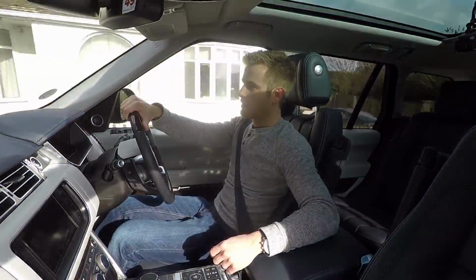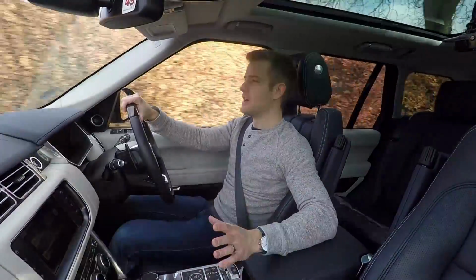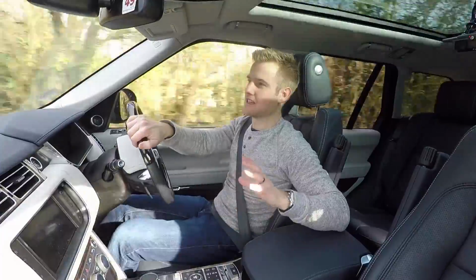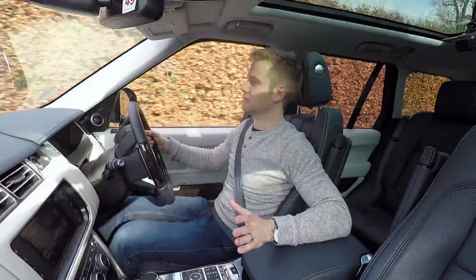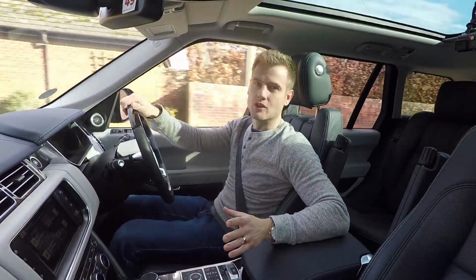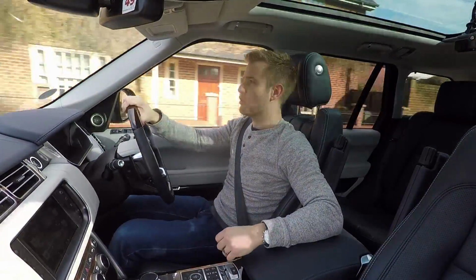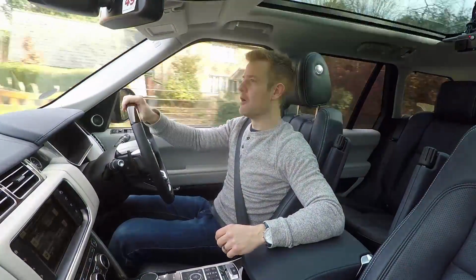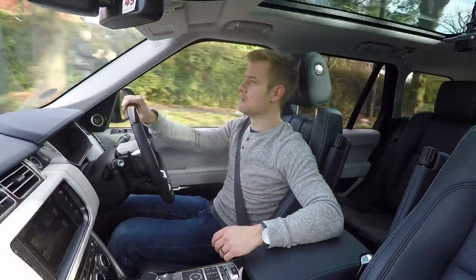Small hill. I mean, I've always loved the idea of that sort of country village lifestyle, like where I am right now, and this is perfectly at home here. This is where it should live. Okay, yeah, they have them in London and people call it the Chelsea tractor, etc, etc, but this is where it's at home, in the country, going to the country pub with the dogs in the back, going for a walk, going shooting, going to a point to point. Again, what is that? I don't know. But yeah, just cruising around, and I could really buy into this lifestyle.